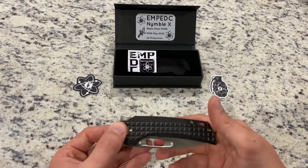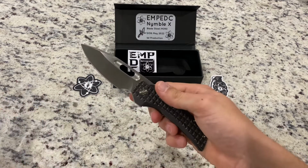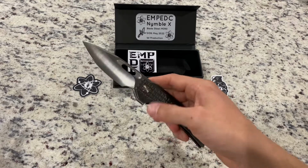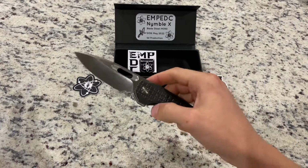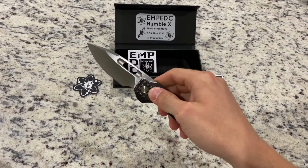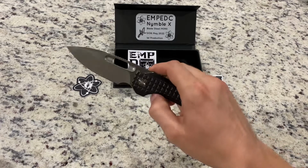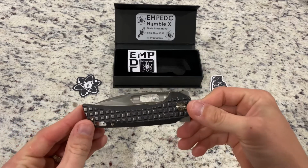And what this thing is known for is being a very fidget friendly knife. Got the reverse flick, it reverse flicks very well. Drop shut action, regular flipper, and of course, front flipper. This thing does it all, guys. If you like to fidget, this thing is something that should be on your radar.